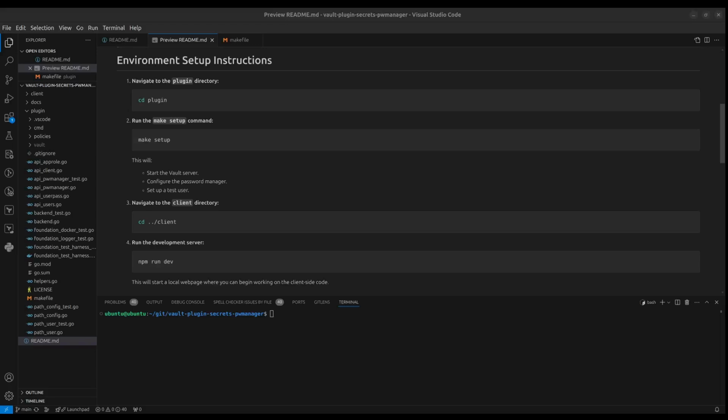In this tutorial, I'll guide you through setting up the development environment and registering a user. It's a simple process, and for this tutorial, we'll assume that you already have the HashiCorp Vault binary in your system's path. Displayed is the commit hash I'm currently working with. Open your terminal and navigate to the project root directory.